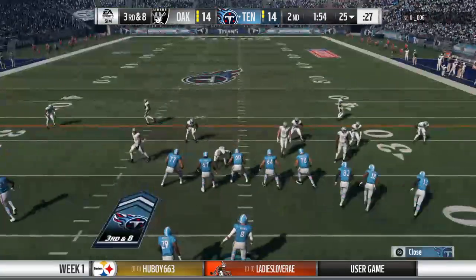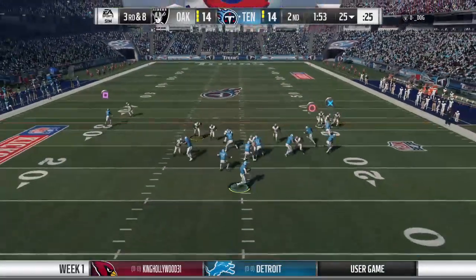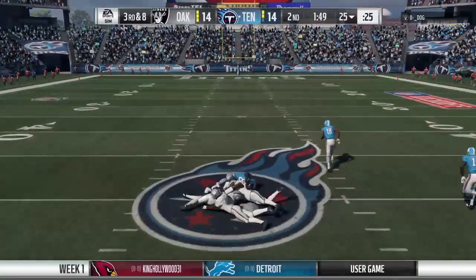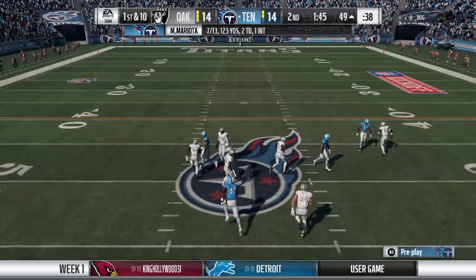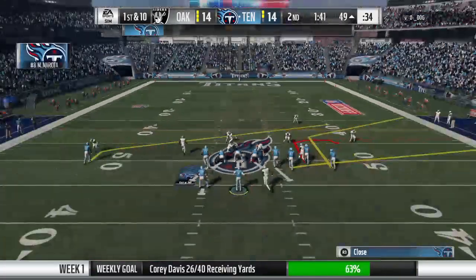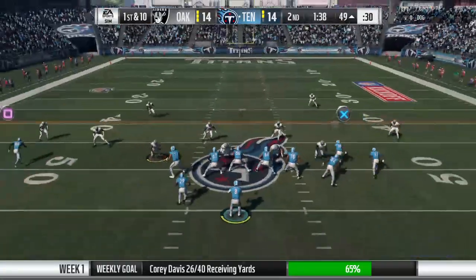The Titans on 3rd down, just 1 for 3 thus far. This is 3rd and 8. Here's Mariota. Got a man. It's the first NFL catch for Corey Davis. And he'll be taken down, but not before he gets into enemy territory. A gain of 26 on the 3rd down conversion.